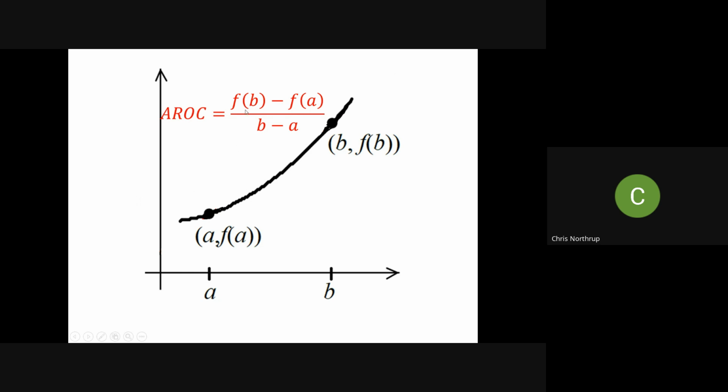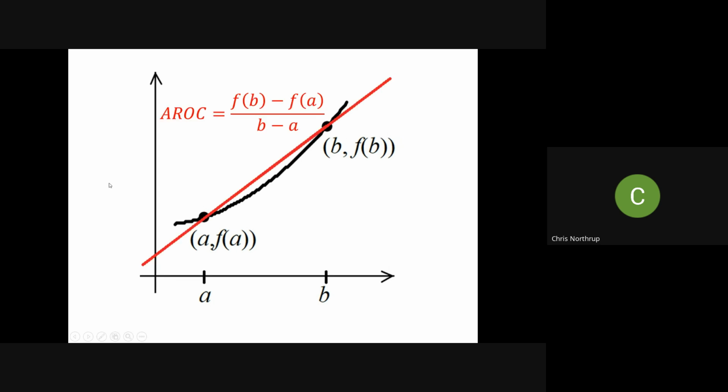If you take a look at this formula, this really just is your slope formula. That's just the slope formula, y2 minus y1 over x2 minus x1. And it is telling us the slope of a line that passes through those endpoints on the interval on my graph. We call this a secant line because it passes through 2 points of a graph. Now this would tell me how my function changes on average over that interval, hence average rate of change, or AROC. We want to find instantaneous rate of change.